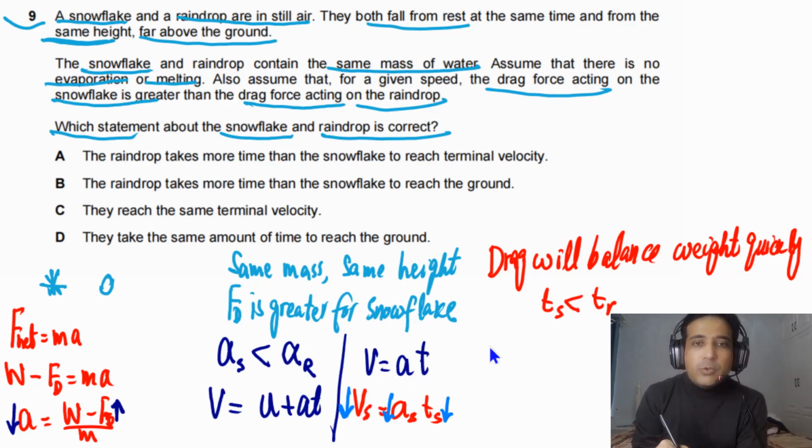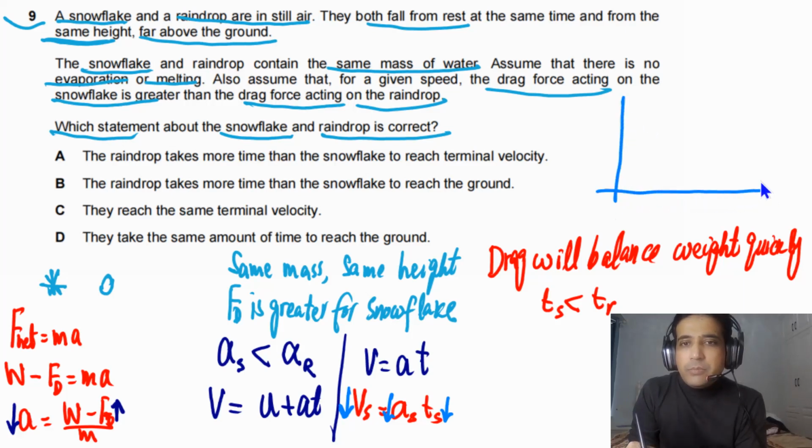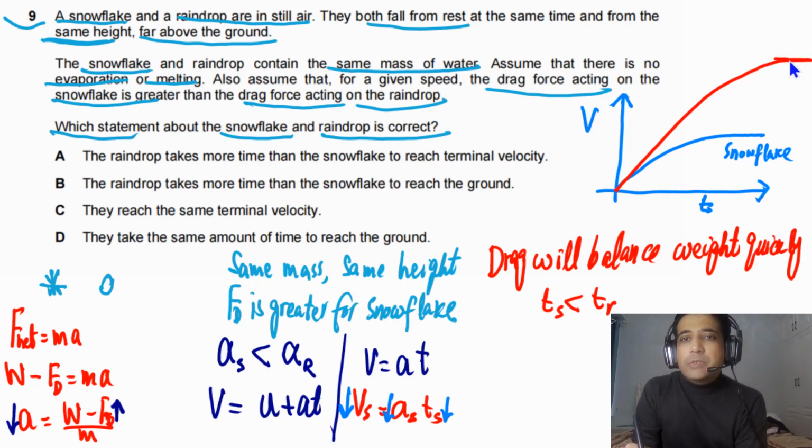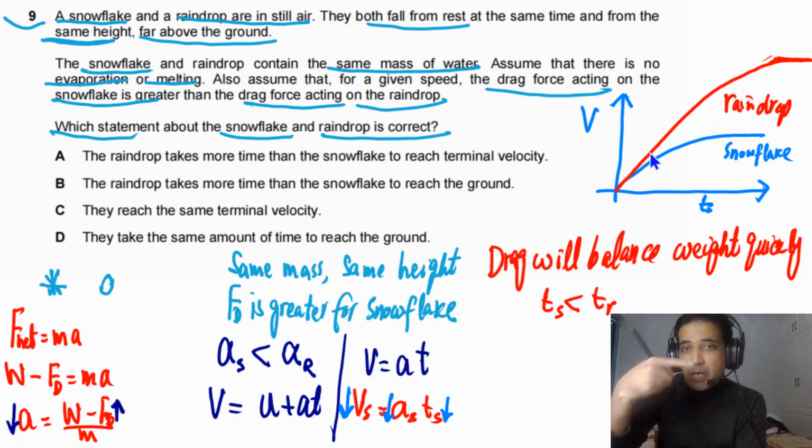We can also sketch this one. So imagine that we have in this case a V against t graph. If we sketch first of all for the snowflake, it reached this terminal velocity. But if we sketch this one for the raindrop, raindrop will take longer time and its acceleration also will be greater, so maybe it reached terminal velocity somewhere here. So this is the terminal velocity, and this one will be for raindrop. Acceleration of raindrop is greater because this gradient has to be higher than the snowflake, and it will take longer time, so it will reach higher terminal velocity. I hope this one is clear. So now you need to use this understanding and you need to answer the question.